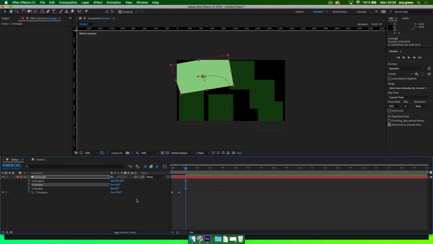Always, if you want some flat surfaces that are rotating around, you can do it in After Effects. But if you want more, there are tutorials out there that show you how to do it in After Effects, but it's just so not practical. As soon as you want more than just a plane that rotates and moves around in 3D, go to Cinema.